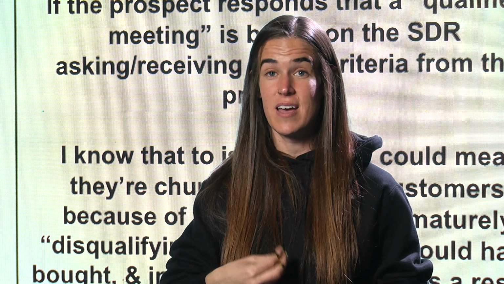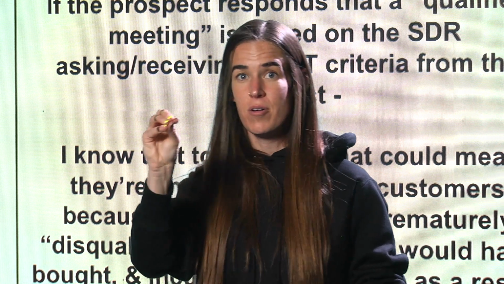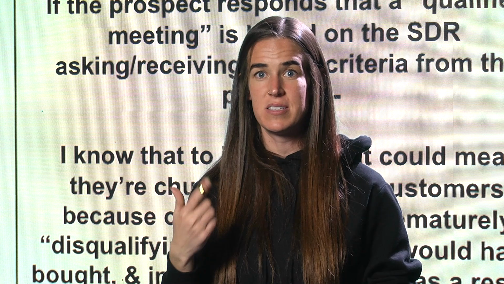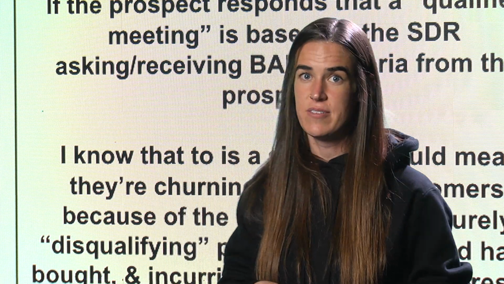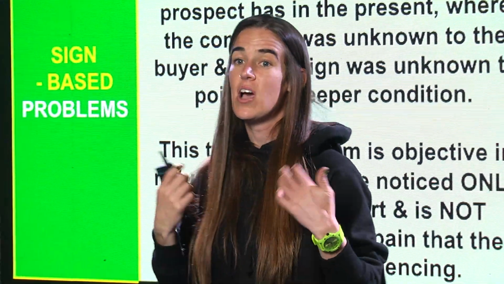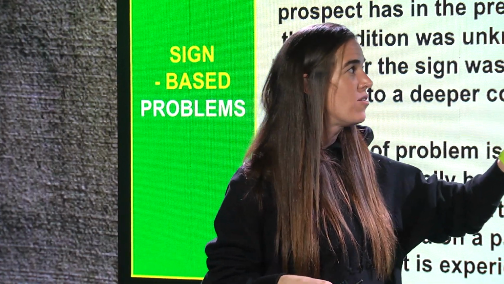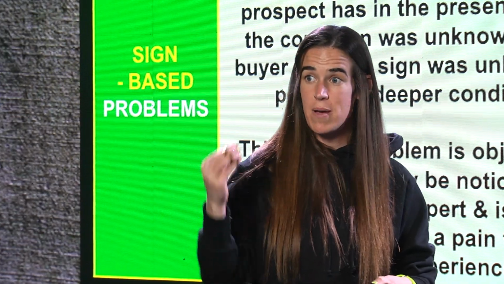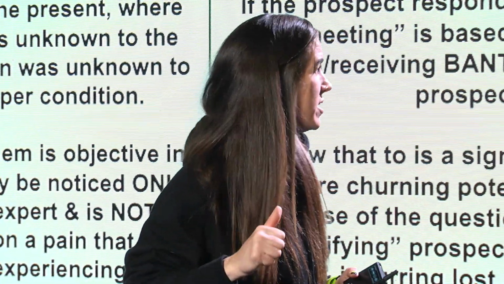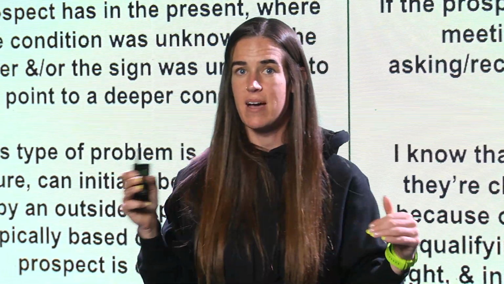Point being, I know that that's a sign that they're probably incurring churn and a negative perception on their brand because of it. They don't know that that's happening though. So I'm asking that question to understand, do they likely have a condition based on this sign, but they don't know that that's a sign of a deeper condition. So what they're trying to solve for in this case scenario, once they are aware that they have a problem, so again, they wouldn't have known, you make them aware, and then what they're solving for in that instance is to remedy the problem from existing, stop it from spreading if they can't remedy the problem, in terms of impact or across level of aggression across the org, and hopefully to prevent it from coming back in the future.